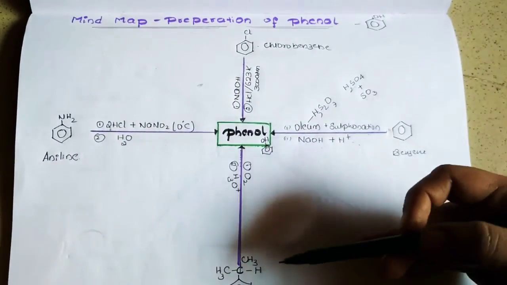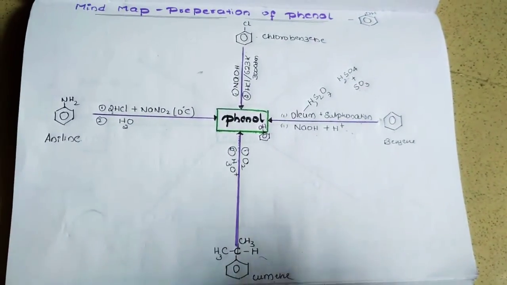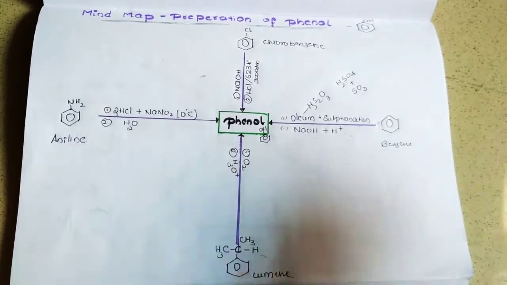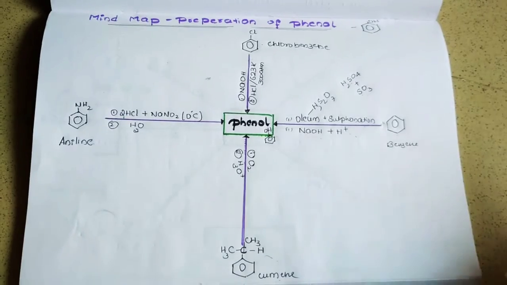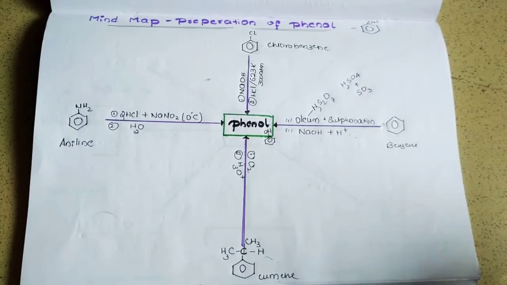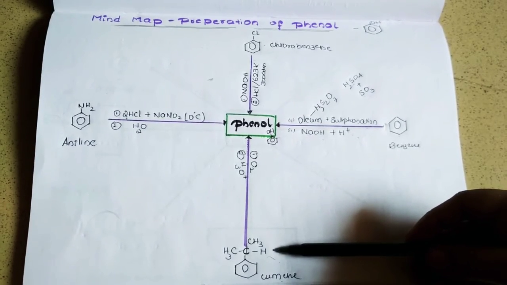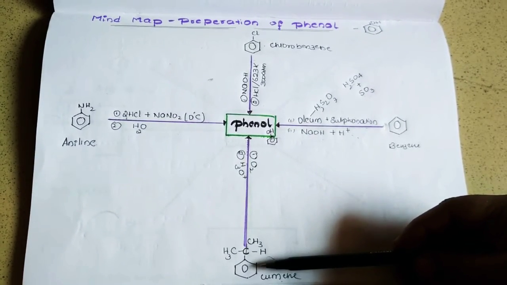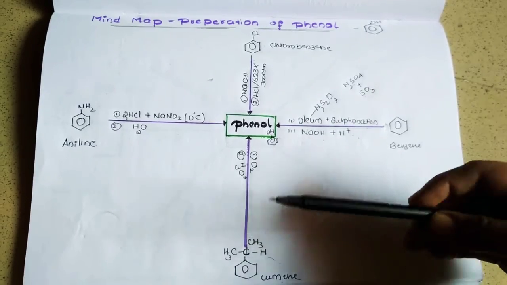Now the next method, you can just come over here. You could see that it uses cumene. What exactly is cumene? See, this is one of the best methods, the industrial or commercial method of preparation of a phenol. Why exactly is this a commercial method? We will discuss later. So cumene is not directly available. What are they going to do? They take benzene first. To this benzene, they carry out Friedel-Crafts alkylation by using propene.